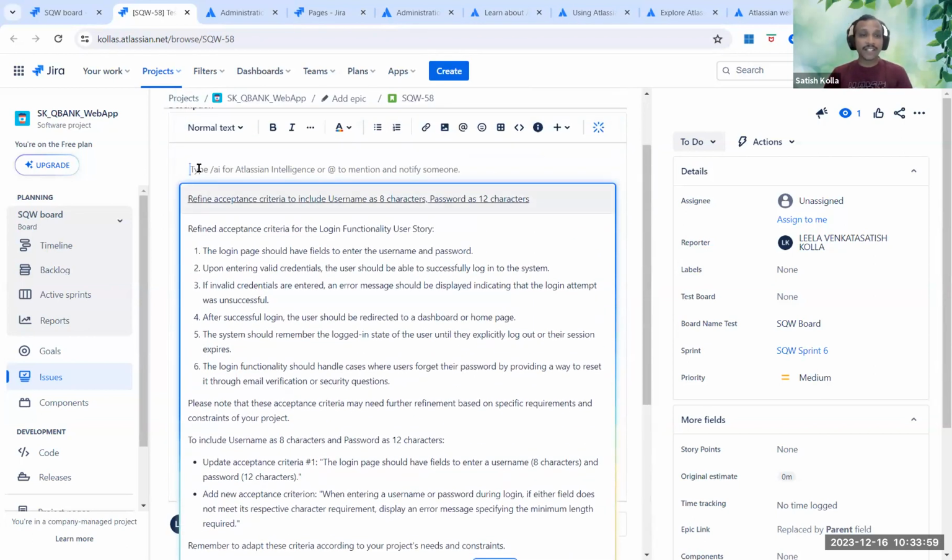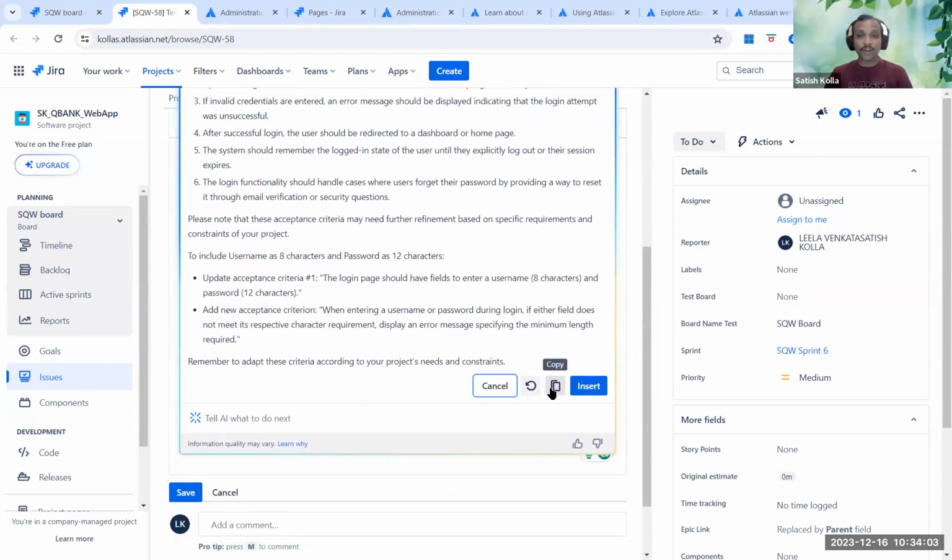As you can see, it is not directly including it into the user story. It is allowing us to copy, retry or insert. It is up to the user who is making use of this AI tool, which is a good thing again. Okay, yes, good.